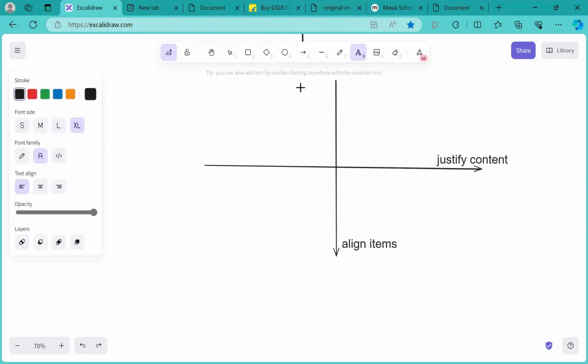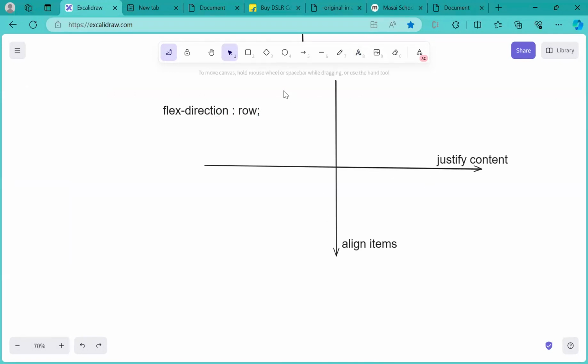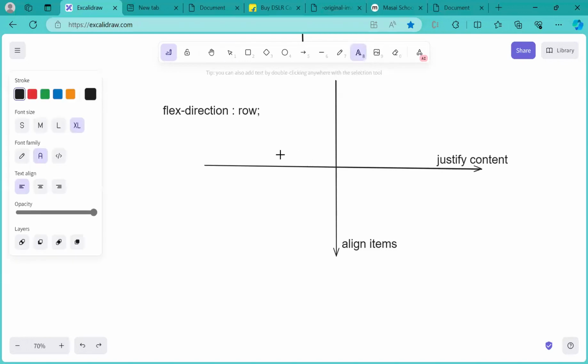This case will only hold when your flex direction is row. Why so? This justify content follows an axis which is called the main axis, and the main axis is decided by what direction you have chosen. Let's say we have chosen row, so now the main axis will be your row direction. So this will be your main axis. Whereas the other axis will now be called the cross axis.